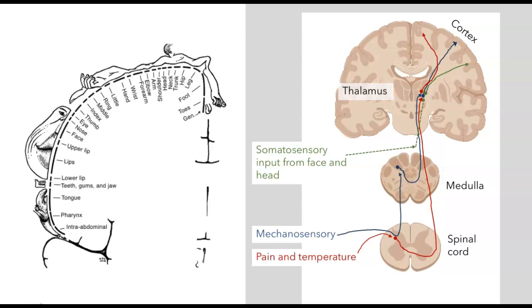Now when we think about the somatosensory cortex, maybe the thing most people know, the best known feature, is that it has this topographical map of the body's surface. One textbook describes this as looking like a trapeze artist draped backwards over the surface of the brain, with the legs and knees closest to the midline, and then the upper limbs and face extending down further down the side. Although the body surface is depicted more or less in a continuous fashion, it's not at all to scale, so the hand and face are overrepresented relative to their actual size in the body.